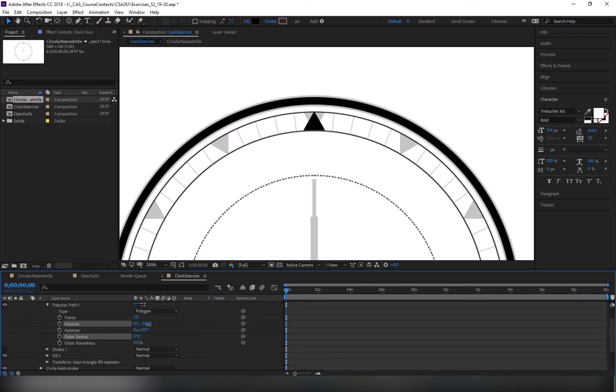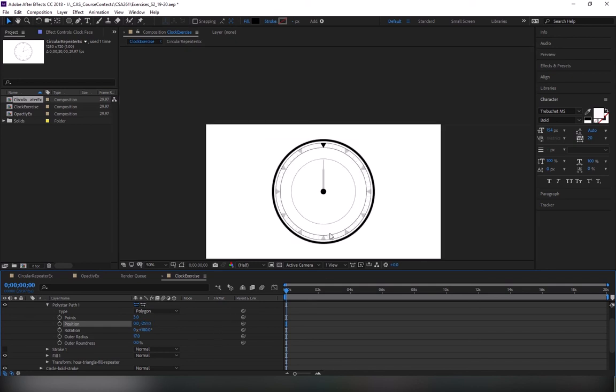And this is going to be my minus 243. Again, these values might be different in your case, based on the composition size, based on the clock face that you want to design. What I will do, I will change the rotation. I will make it 180 degrees because I want it to be that way. So now I need to change the position, and I'm gonna make it something like 250 or minus 250. Okay, 252 maybe. No, 251. Even 250 will be okay.